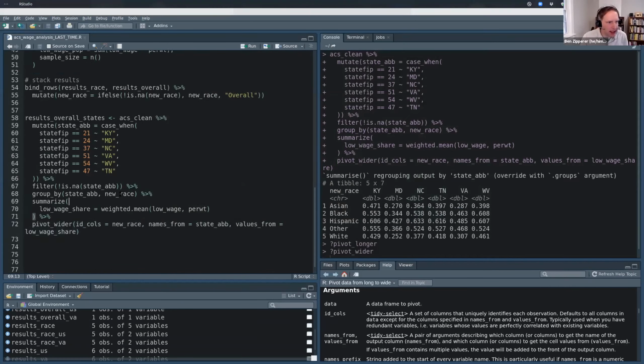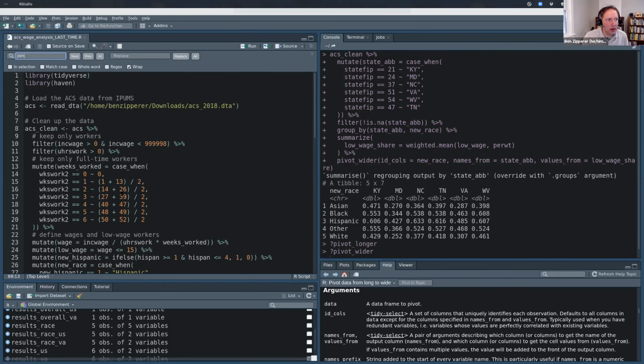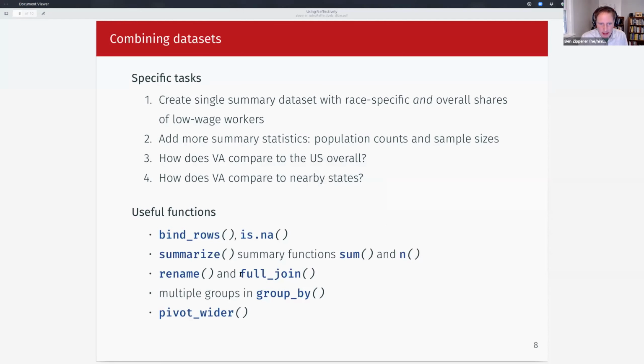If you are combining data sets, let me share my screen. Where did we do the join? The full join command. If you're combining data sets using the join command, and it is not transparently obvious which columns R should match the data set on, you need to tell R to match the data set on a specific set of columns.